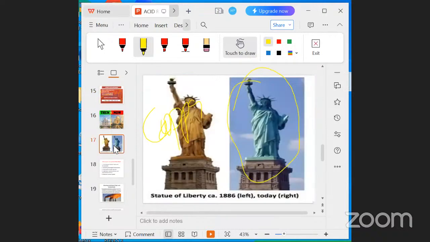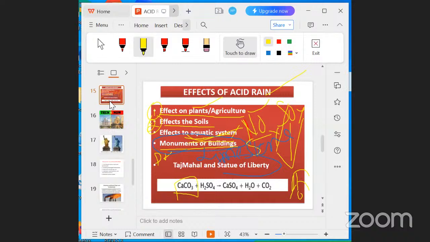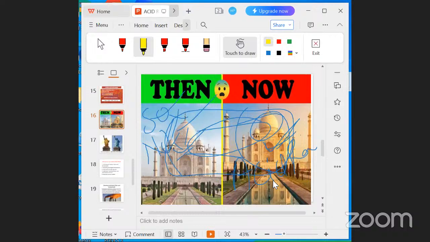monuments. So resulting in the formation of calcium sulfate along with carbon dioxide and water. Okay. So this reaction takes place and the marble surface gets eroded. And the surface starts turning yellow like this. Okay. So because of the deposition of calcium sulfate. So that's why acid rain is particularly harmful for ancient monuments and also buildings. So these are the effects of the acid rains.